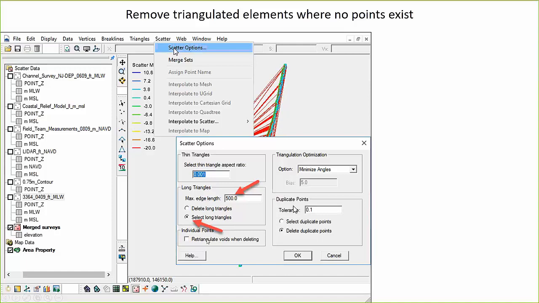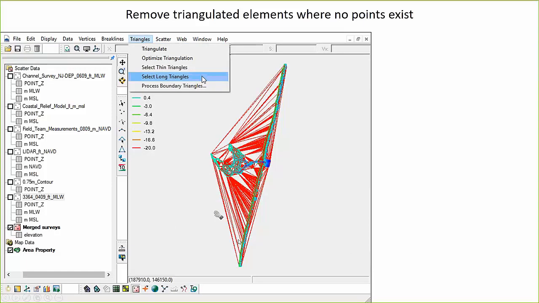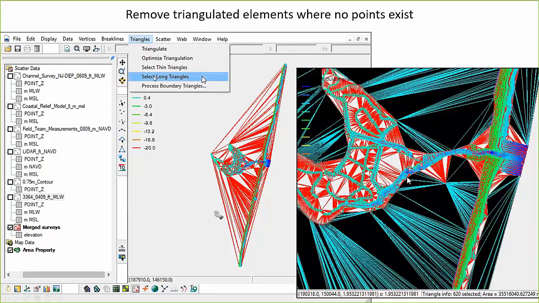So once you set that, you can go over to triangles and then choose to select all the long triangles. When it does that, it selects everything that violates that 500 meter criteria that we specified. So all the elements that had edges that are longer than 500 meters are selected here, and everything else is left alone. So this is just the first step in getting rid of a lot of this extraneous information.